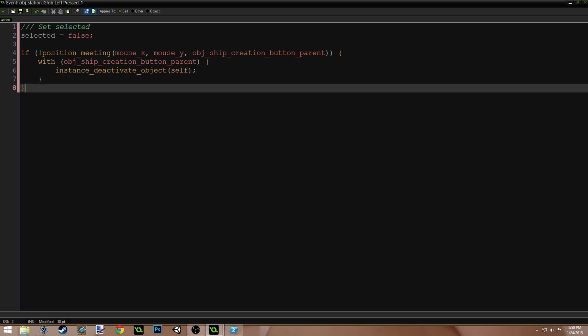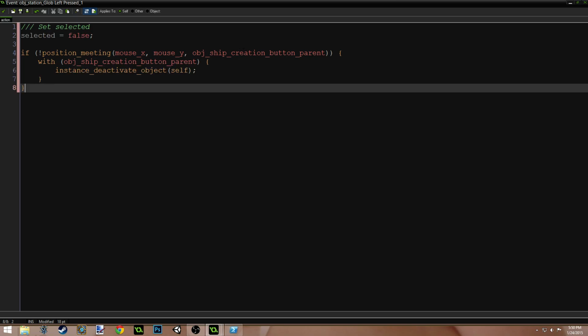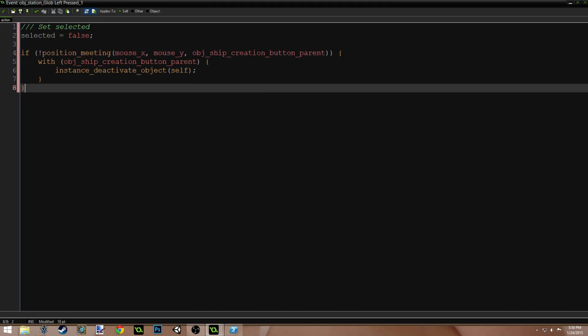And the reason we need to check to make sure we're not pressing a button, because if we are on top of one and actually clicking on it, then we'll end up deactivating it before we even click on it. So we'll deactivate everything inside of each individual button when we click on one, but if we don't click on one, we need to deactivate them, and that's what this does.